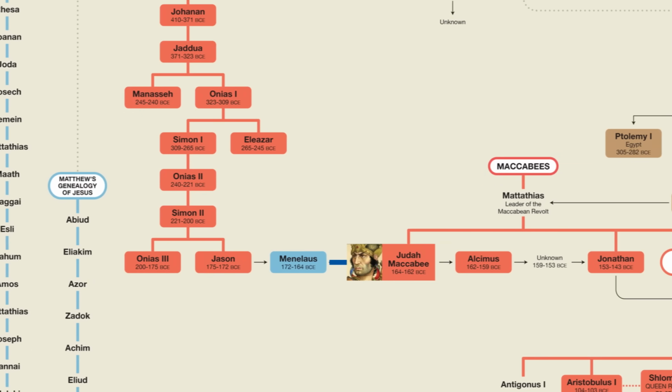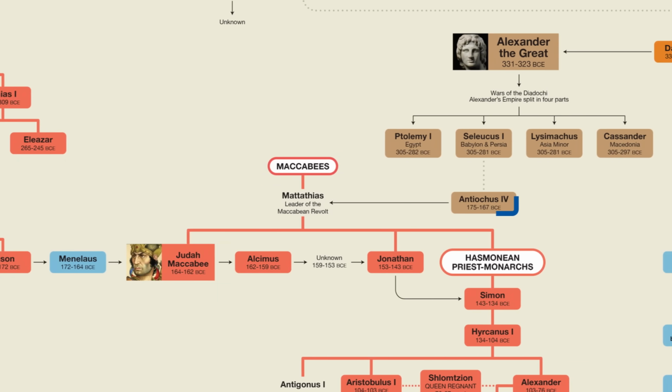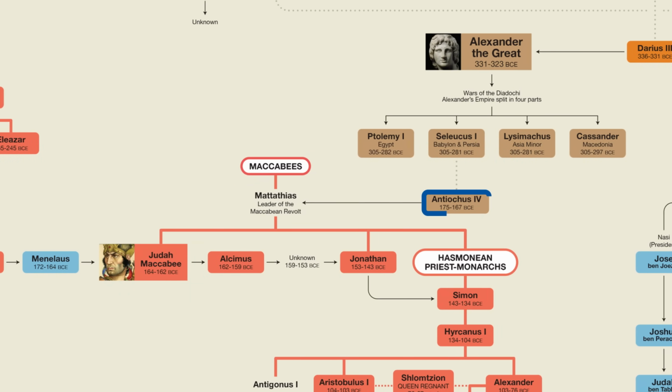This revolt occurs when the Seleucid king Antiochus IV stops the usual Jewish sacrifices and replaces them with sacrifices to the Greek god Zeus. The revolt is initially led by a man named Mattathias, but after he dies, it is his son Judah who successfully recaptures the temple and restores the usual sacrifices, with himself as the new high priest. He is nicknamed Maccabee, which means the hammer, and this is why his entire family becomes known as the Maccabees.